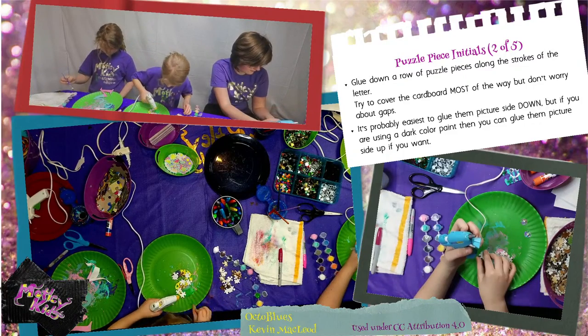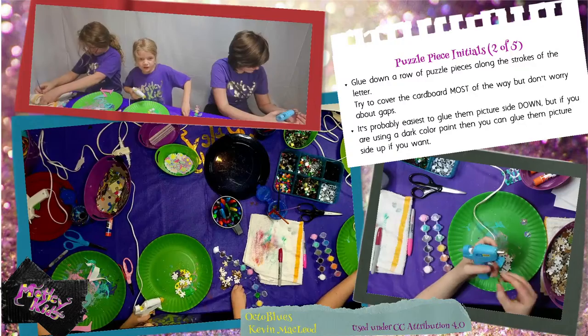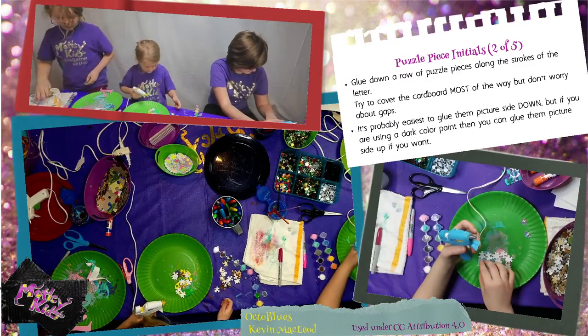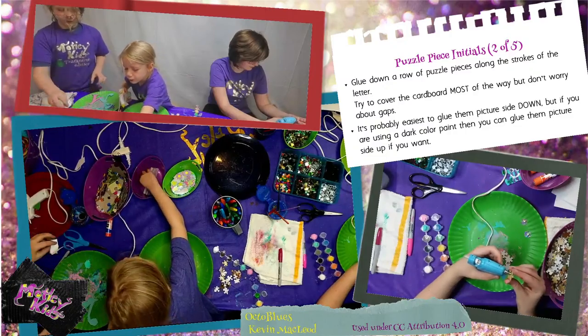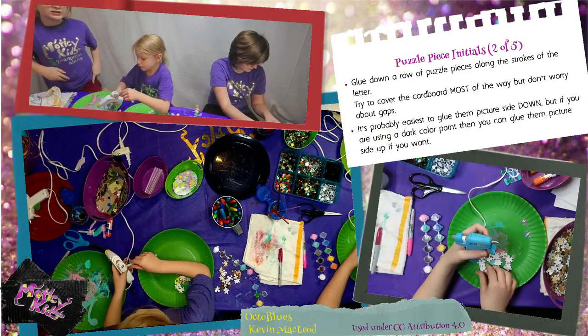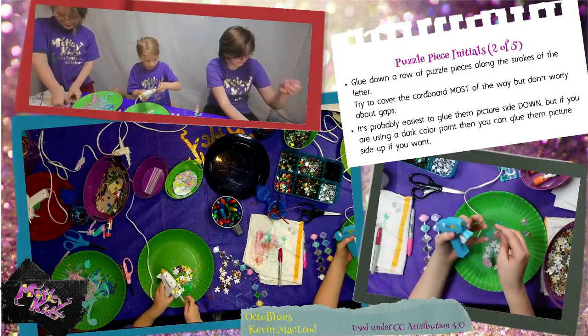There we go. Guys, some of your puzzle pieces might be sticking together because you've done that puzzle before. Please pass the puzzle pieces once you're done.